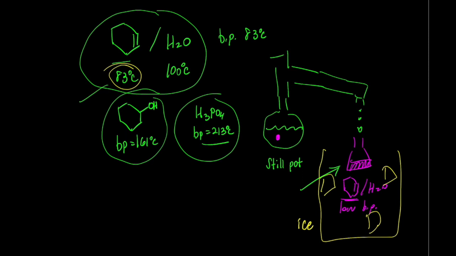The product cyclohexene is not toxic, but it has an unpleasant odor. All alkenes do. And I'm sorry you can't experience what that smells like. The lab really stinks up on this day. All right, so we're going to slowly heat this distillation up, and we're going to measure the temperature of the azeotrope. Okay, so keep an eye on that. And we're going to stop the reaction when white fumes begin to form in the reaction flask. And that's when basically there's no more reactants left and we stop the distillation.